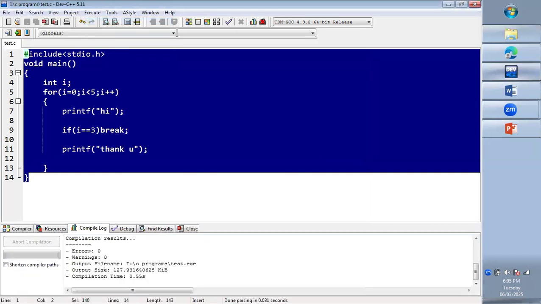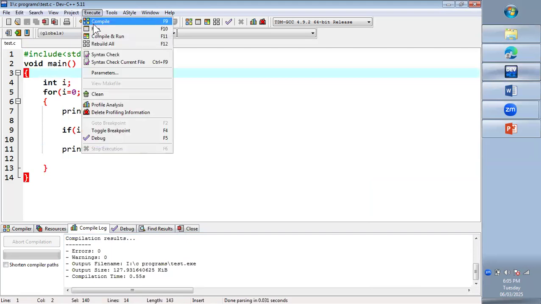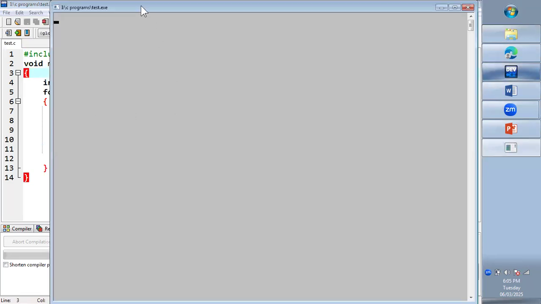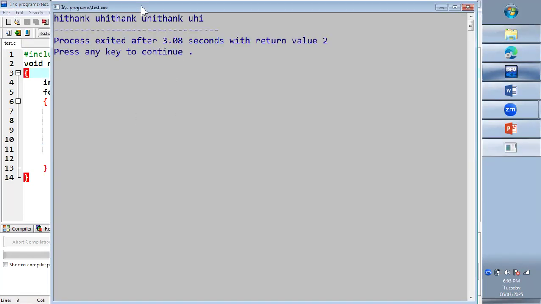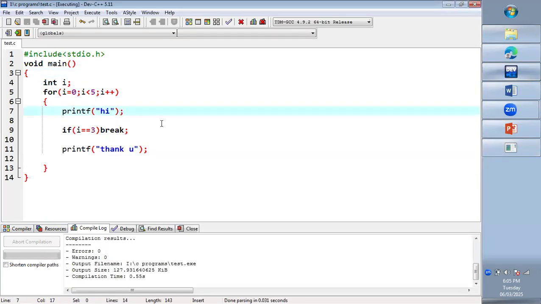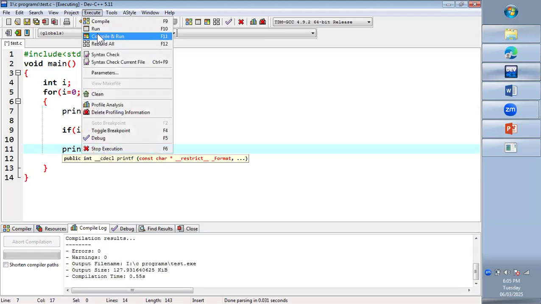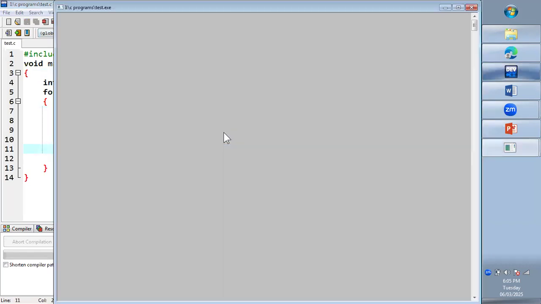Compile it. Zero errors or warnings. Now run it. Because we did not give proper endings to statements, I'm using backslash n here, which moves the cursor to a new line. So compile and run.